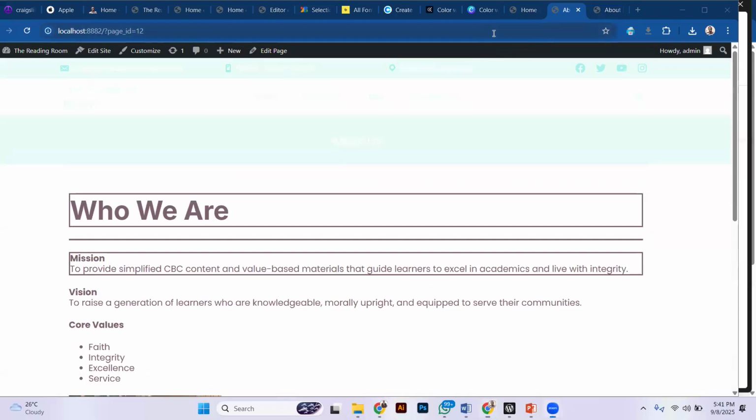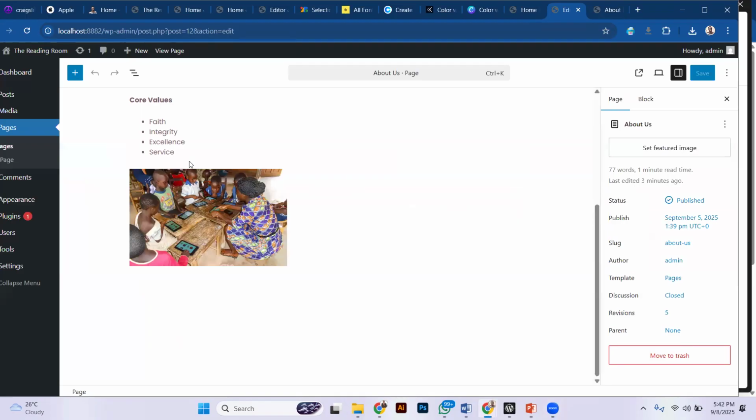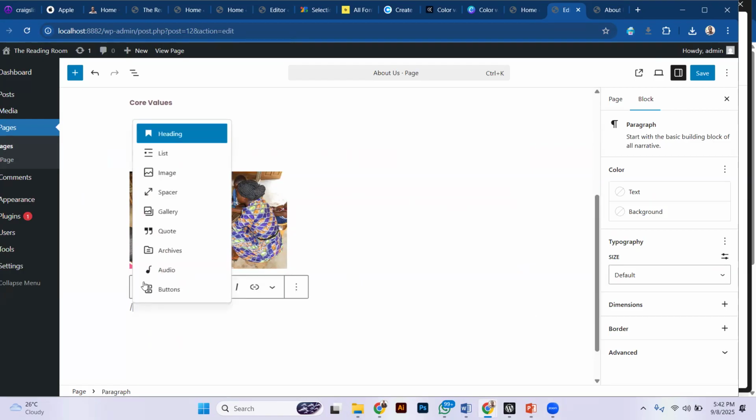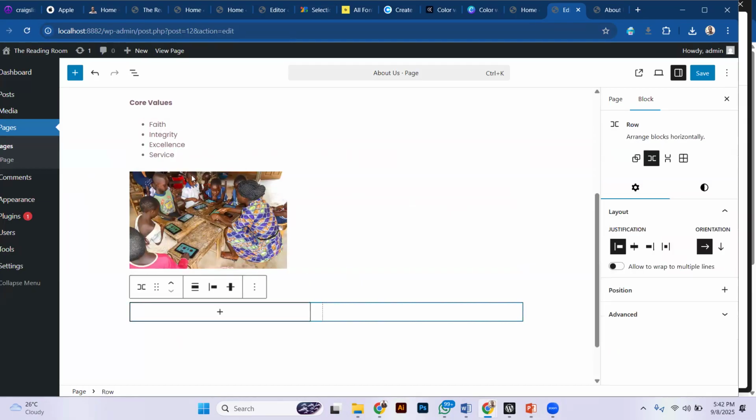I'll have to click on edit page because we had previewed it. To help you understand percentages, I need to create some parent. I am going to add some column here. Let me add a row, because some of these elements can be understood if they are compared to something.